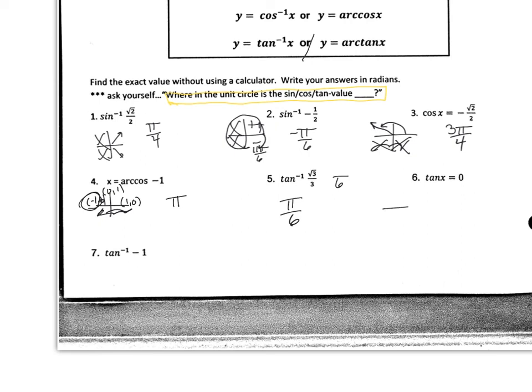Tangent is 0 where it's flat. So this is a 0 slope. And remember, you're only allowed to go 0 up, 0 down. You're not allowed to say 2 pi. So you have to just say 0. And where does the tangent equal -1? Well, unlike sine and cosine, which up here are your sine and cosine ones and negative ones, tangent's 1 at pi over 4. So again, we're only allowed here or here, so we have to spin down, which we'll call negative pi over 4.